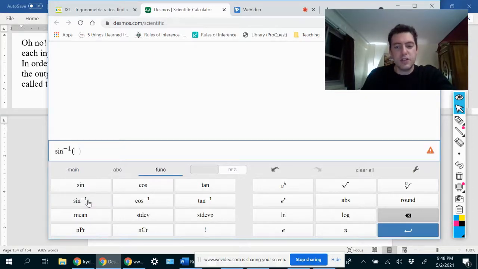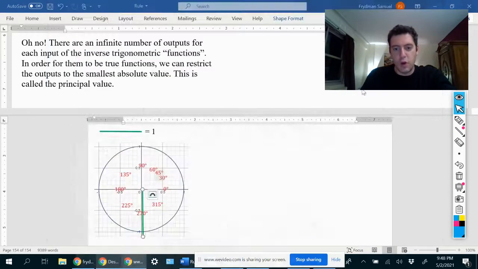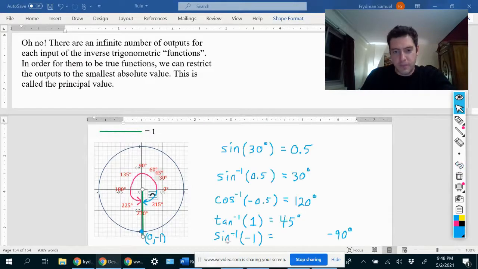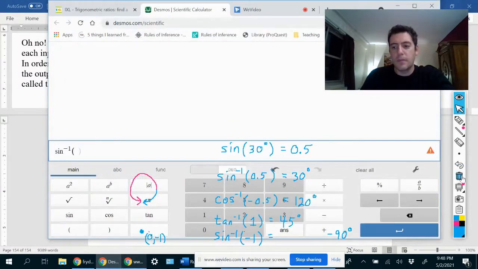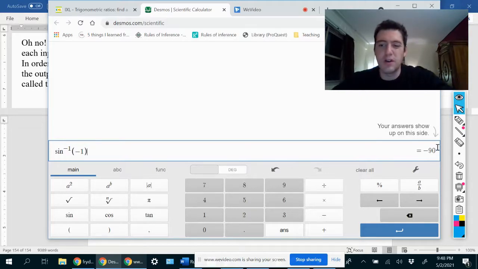Okay, so the inverse sine of the example that we were doing was negative 1, right? Okay, the inverse sine of negative 1. Oops. Make sure that you get it in the parentheses there. My answer shows up on this side. Oh, good. Okay. So negative 90, and I had it in degrees. So that's negative 90 degrees. It really should say degrees over here. Okay, because really that is an angle measure.